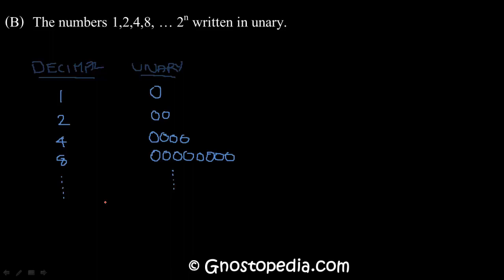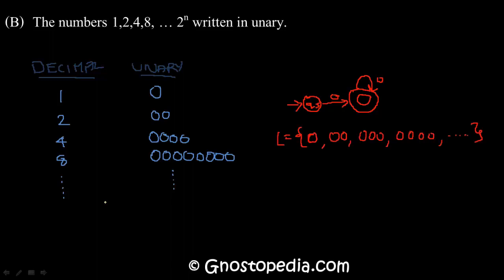Now how do you draw a DFA for this particular question? One might say this is a solution for this question. Let's look at the language generated by this DFA. As you can see, the language generated by this DFA is 0, 00, 000 and so on, having cardinality 1, 2, 3 respectively. However, is this what we want? No, we want a recurring pattern where the numbers go up to 2 raised to n, that is 2, 4, 8 and so on. 3 is not accepted, 5 to 7 is not accepted.